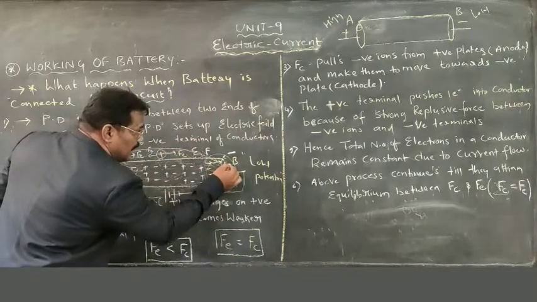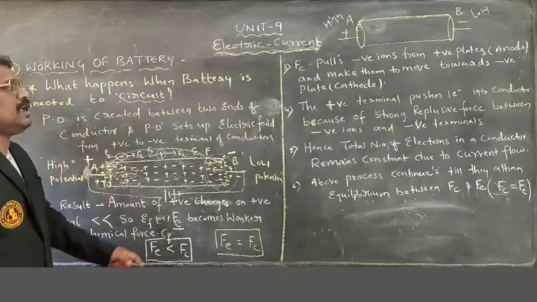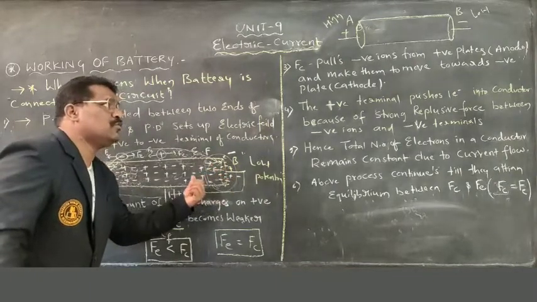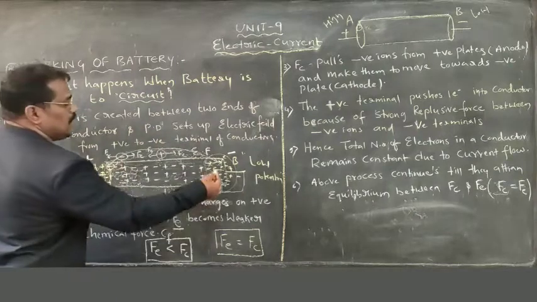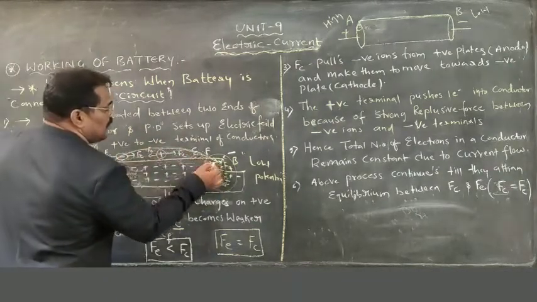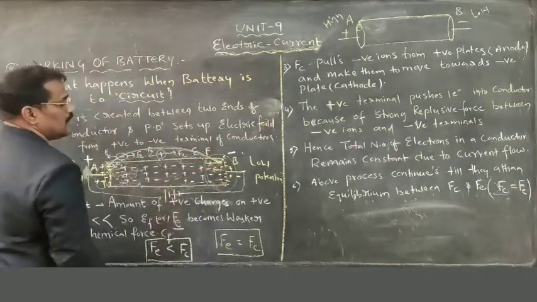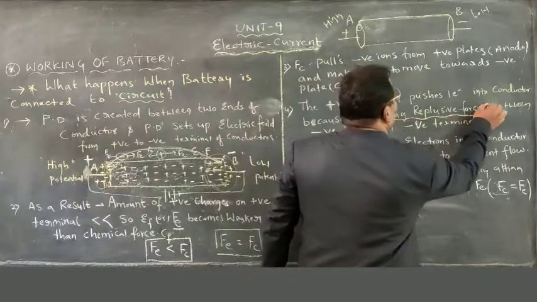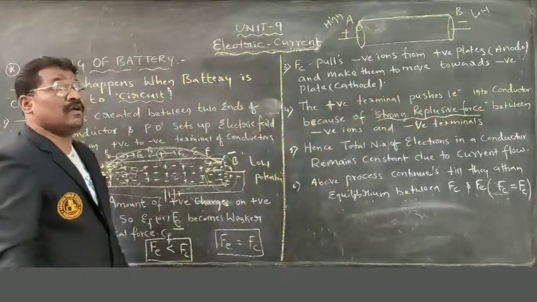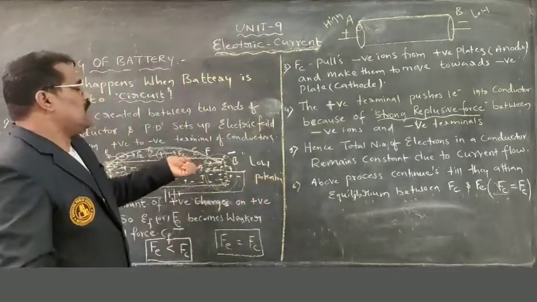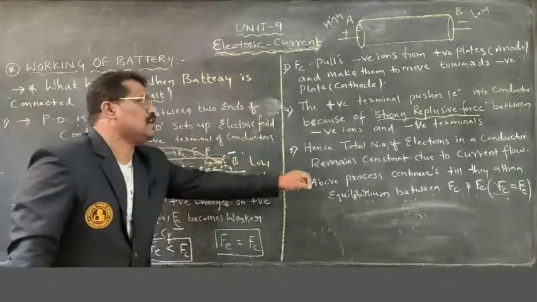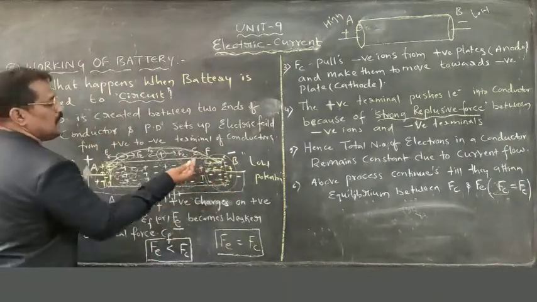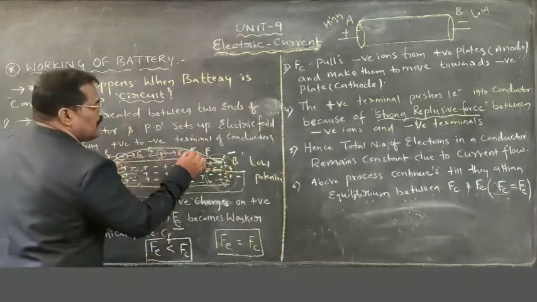So the negative plate will release an electron. It will overcome this negative repulsive force and push one electron into the conductor. As an electron comes and accumulates from the positive terminal, an electron is pushed into the conductor from here by overcoming a strong repulsive force from the negative ion. How does the negative plate overcome it? At the negative plate, it will push an electron into the conductor because of the strong repulsive force between the negative ion and the negative terminal, so that the balance of electrons and negative ions is maintained.